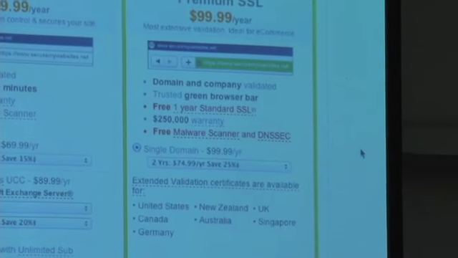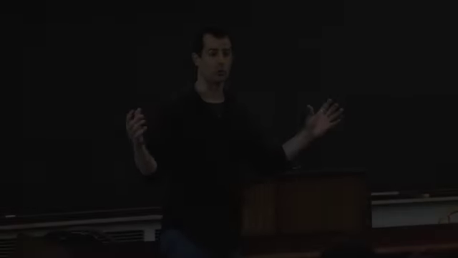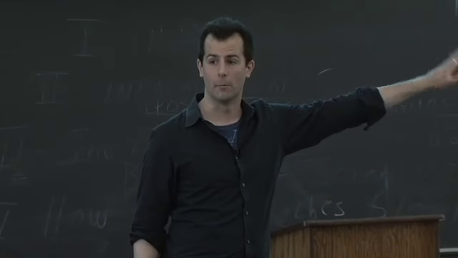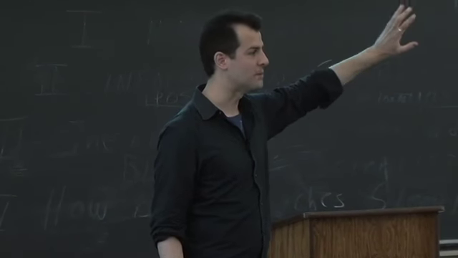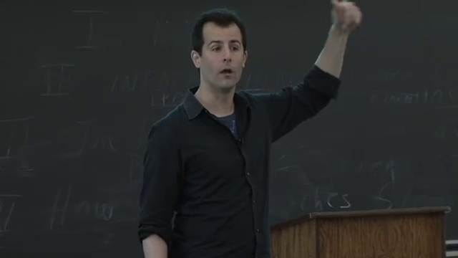Now, if you ever read the fine print, this is kind of meaningless, right? This probably says something like if the RSA algorithm is cracked, we will give you this much money versus this much money, which is not likely to happen. And even if it did, they're not likely to pay out, certainly given how many customers they have. So in short, paying for more expensive certificates is generally kind of dumb and unnecessary, at least for websites that aren't banks and don't really have the money to just throw at things like this.